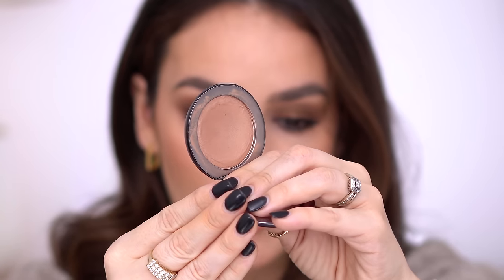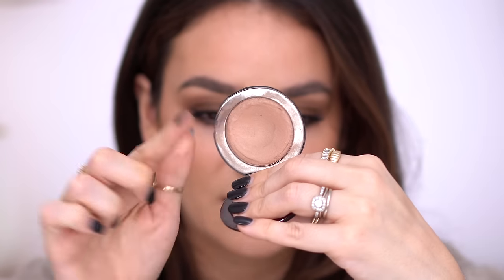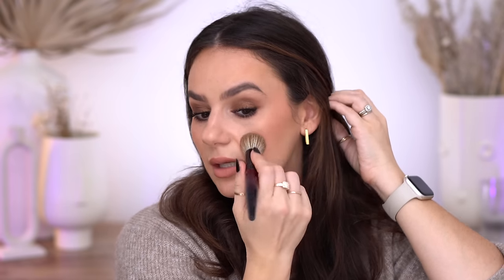The other highlighter is my baby — my Westman Atelier Peau de Peche. This is my most used highlighter and I do think I'm going to hit pan because of the cream texture — you go through it quicker than a regular highlighter. I already have quite a bit of a dent. I cannot tell you how much I love this highlighter. Every look I do, the second I put this on, everything comes together. Absolutely gorgeous. Don't be scared of the color — I was scared of it in the beginning, but it's beautiful. I'm confident I will hit pan, though I don't think I'll use it all up.